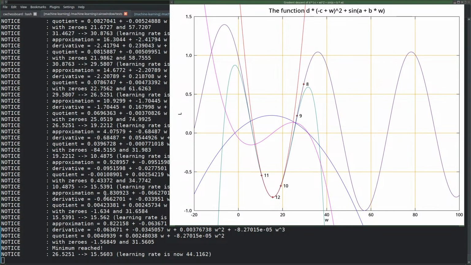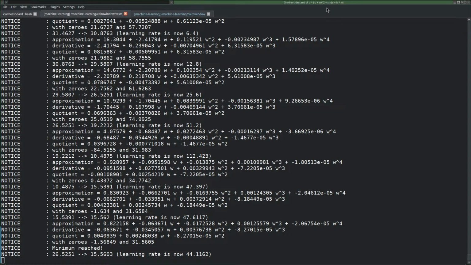I mean, it should. No, also, this is not correct. I believe this is number 10.